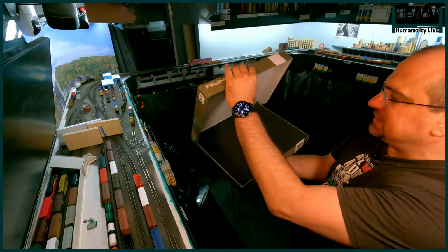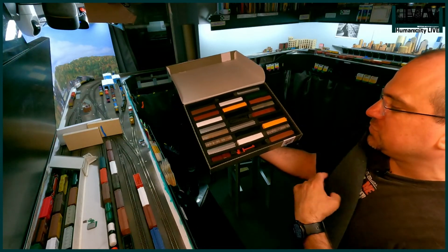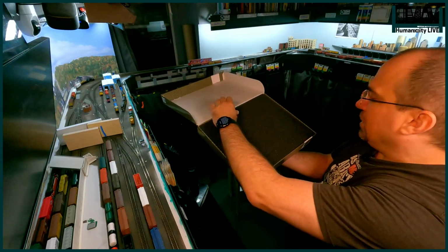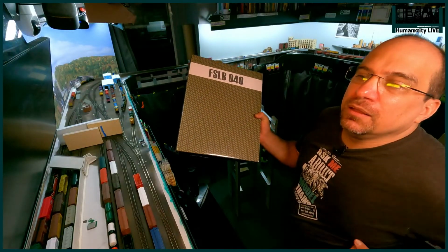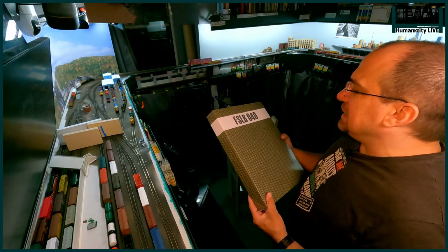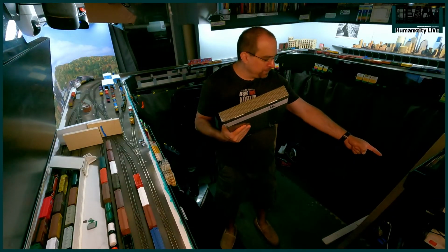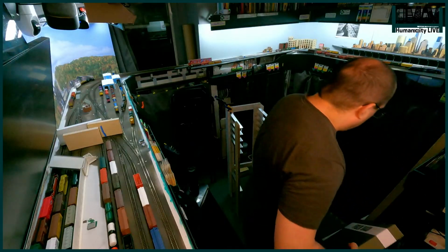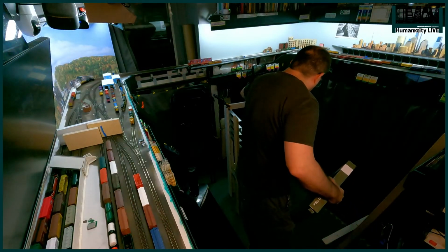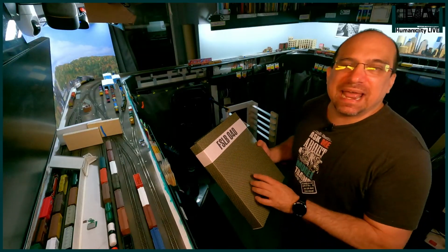little storage boxes. You open them up, really nice little storage boxes for all your cars. But the problem that I was having was that I basically just have a stack of them over here, and they weren't easy to get out, right?